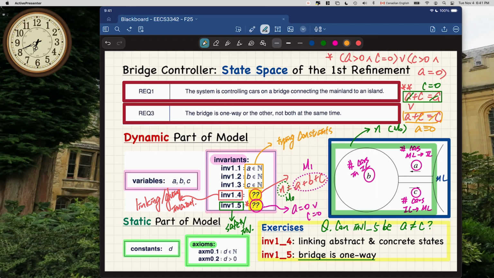You just think they're not equal to each other. What about A is equal to 3 and C is equal to 2? So what does that mean? You have 1, 2, 3 cars going this way and 1, 2 cars going this way. You have a very severe clash. It's not going to work. Because when you say A is not equal to C, it has nothing to do with whether either one of them should be 0. For it to be safe, you have to make sure one way has no flow, so you have no risk of clashing the cars.